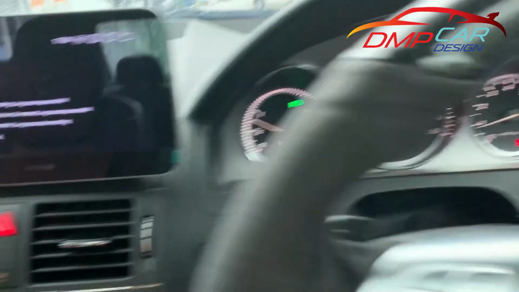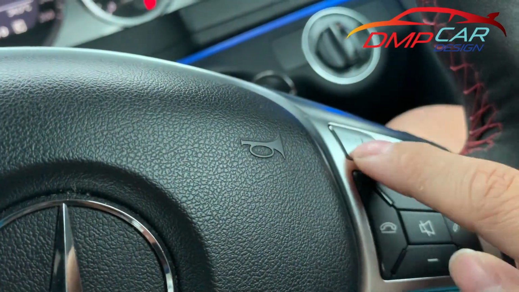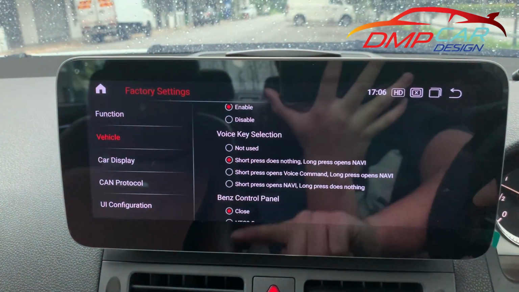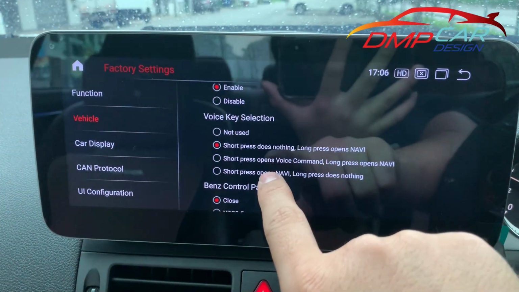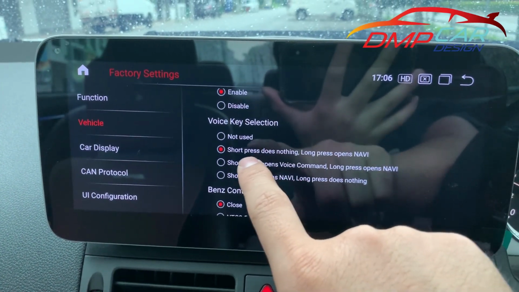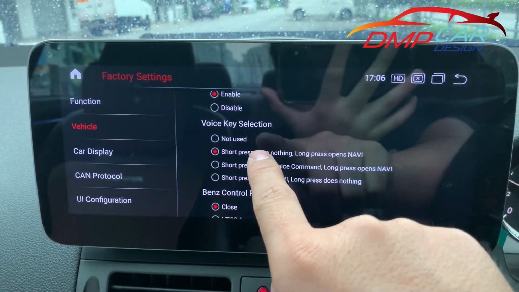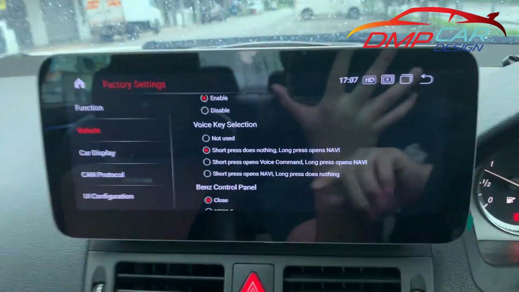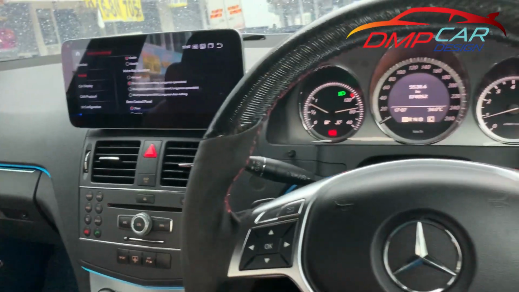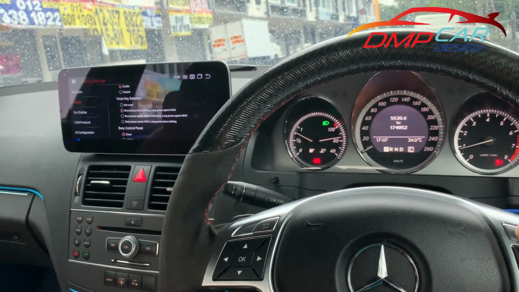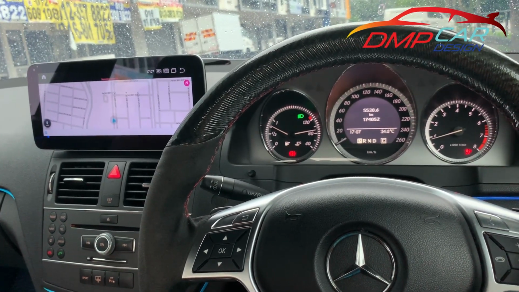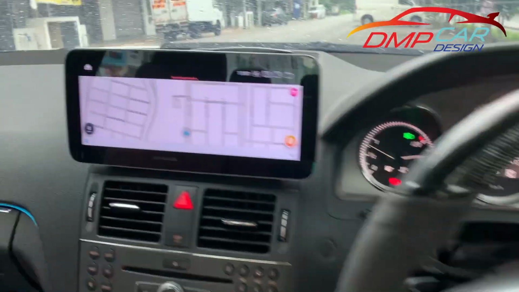This is the voice key, this one. For now, you just follow what it says. Just like I select the short press does nothing, and long press it will open navi. So right now I test. When I long press, yeah, it will switch to the navi for me.